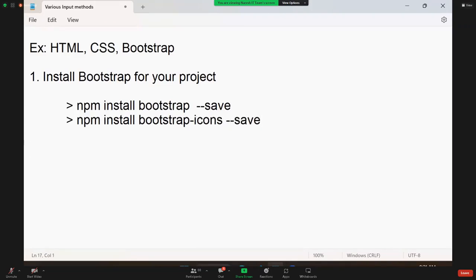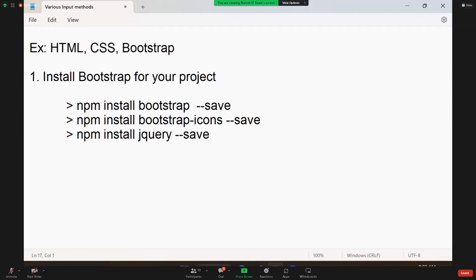In this session, I am not teaching you Bootstrap because we are just going to use it; you are expected to have learned it with HTML and CSS. Here we will use Bootstrap to create a good presentation along with our JavaScript. So you need to install Bootstrap and Bootstrap icons. And one more, you need to install jQuery also.